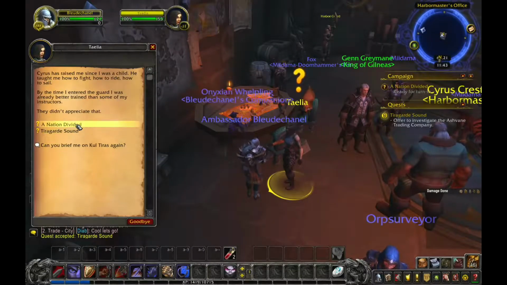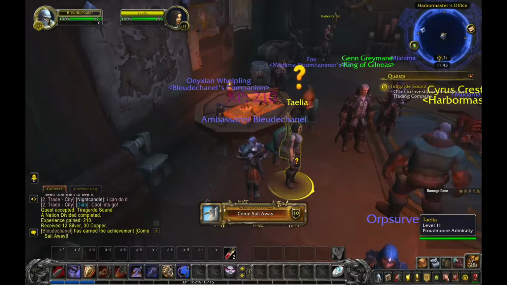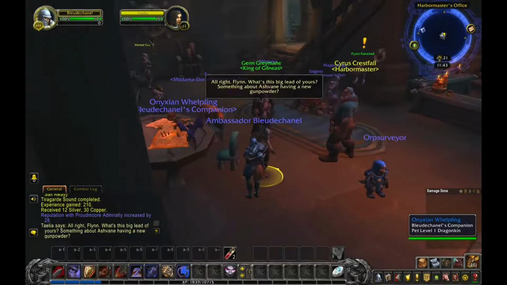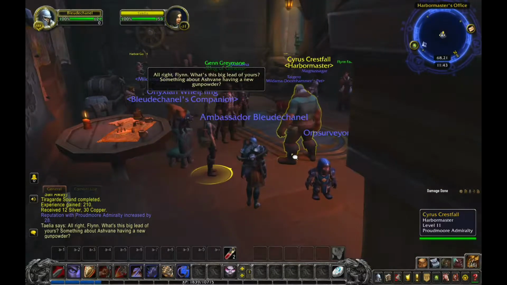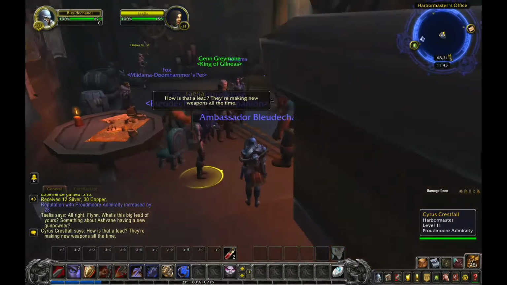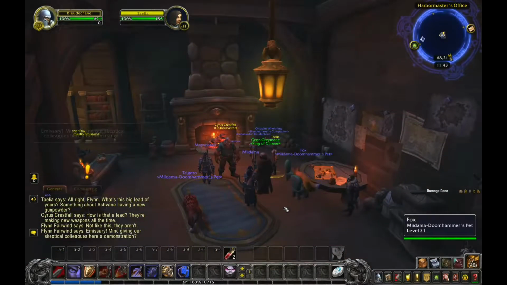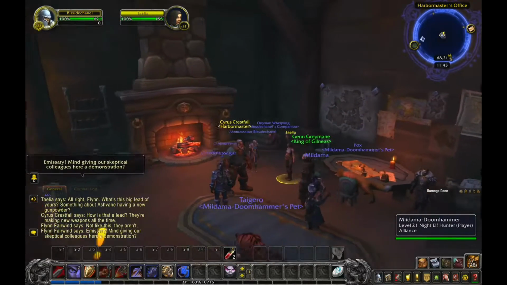What's the situation? Serve with honor. How can I help? Farewell, friend. All right, Flynn, what's this big lead of yours? Something about Ashvane having a new gunpowder? How is that a lead? They're making new weapons all the time. Not like this, they aren't. Emissary, mind giving our skeptical colleagues here a demonstration?